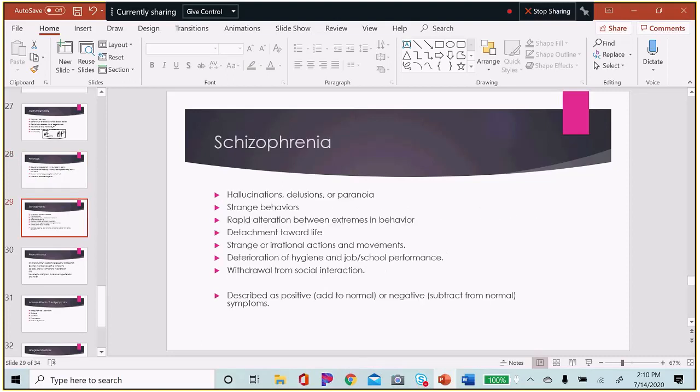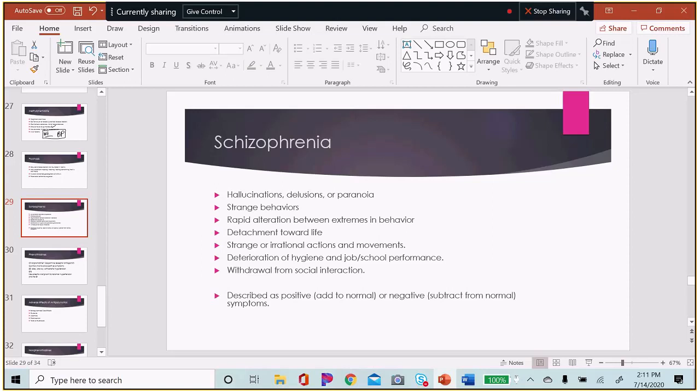So you could get psychosis just from being in the hospital too long. It's a very common condition for patients, especially when they're in the ICU, because of all the noises and you can't tell if it's day or night, and over time that can lead to a separation with reality as well. But schizophrenia has those psychotic behaviors: hallucinations, delusions, paranoia, strange behaviors, and extreme behaviors.